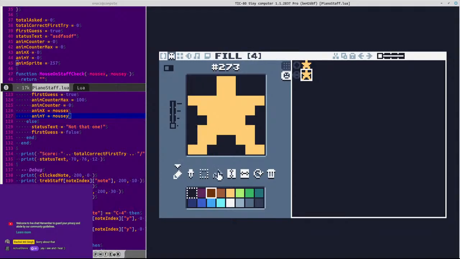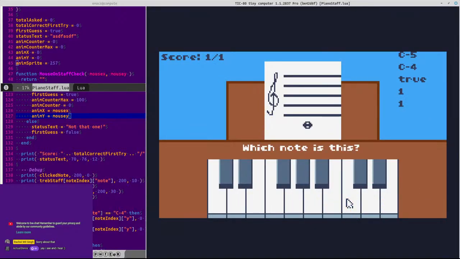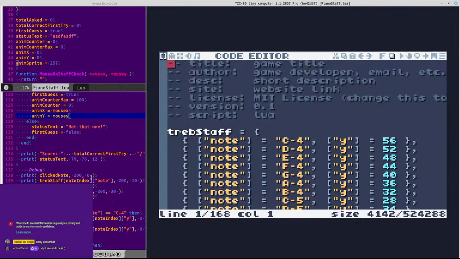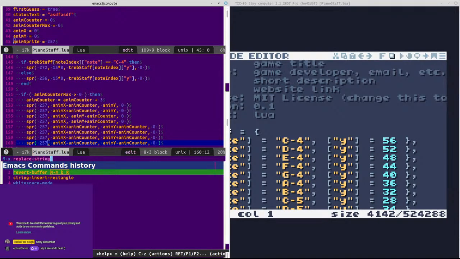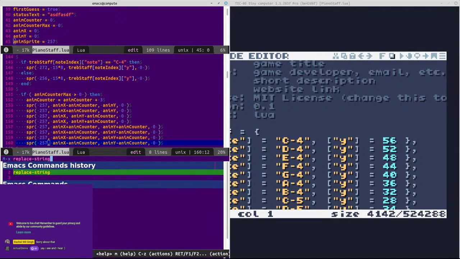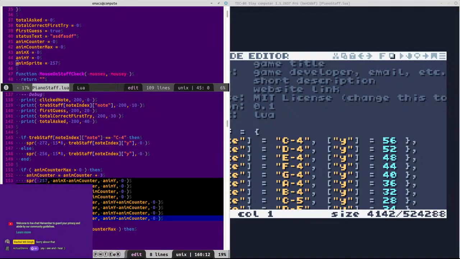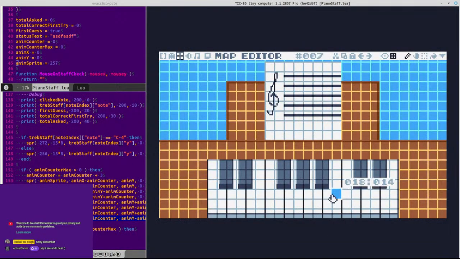So should it be a star or maybe just little circle confetti? I don't know. Hey, you get a large pixel for getting it kind of right. And then if I hit that, oh no, it didn't update, because I also didn't update it down here. Oh my gosh, the lag. Yes, revert. Will replace string work properly now? 257 to anim sprite. Yay, we got white dots.